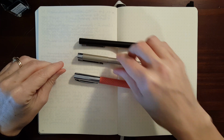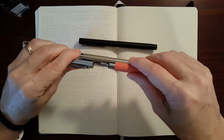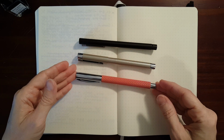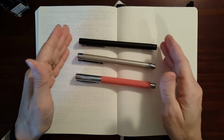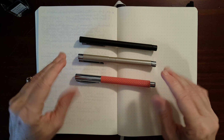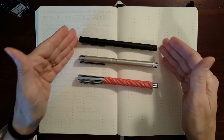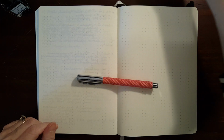And now I've got the Ambition. It's the new tightest. Okay, so that's one thing I'm not as fond of. I really like the capping mechanism on my Pilot Pereira and my Pilot E95S. I wish they could design a similar capping mechanism for these. Other than that, I really like this style of pen.